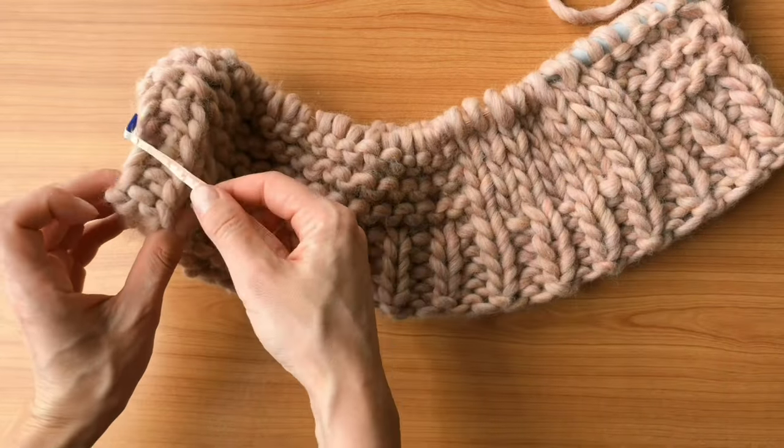Rows 38, 40, 42 and 44 follow the same pattern. Let's focus on row 38. Begin by slipping 1 stitch knitwise, then knit 5 stitches. Purl 8 stitches. Knit X stitches for your size. And purl 1 stitch.